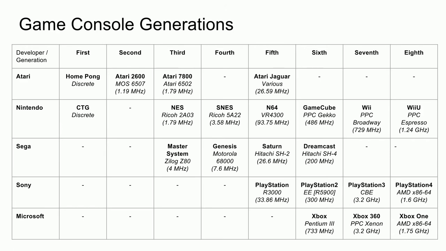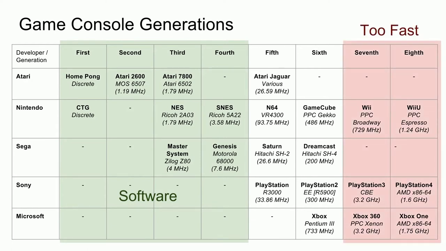Let's take a look at the game console generations and how their central processors compare. We can see that the processor speeds tend to increase non-linearly each generation, going from 1 to 4 to 8 to 100 to 800 MHz, up to 3.2 GHz. Interestingly, the drop in processor speed for the 8th generation consoles is as a result of increased number of processing cores. We can break the above table down into three main categories: good software emulation candidates, bad candidates since the processors are too fast, and the sweet spot between the two — good candidates for hardware emulation.